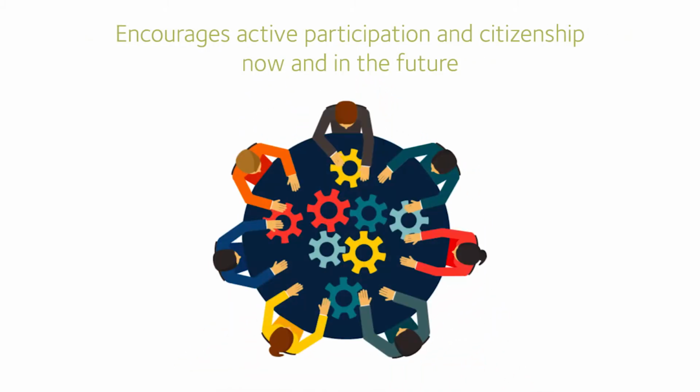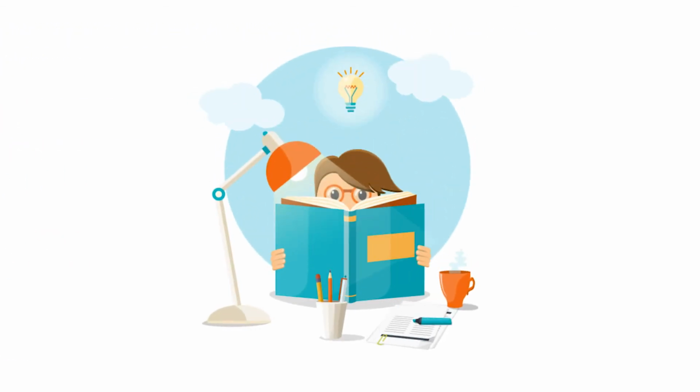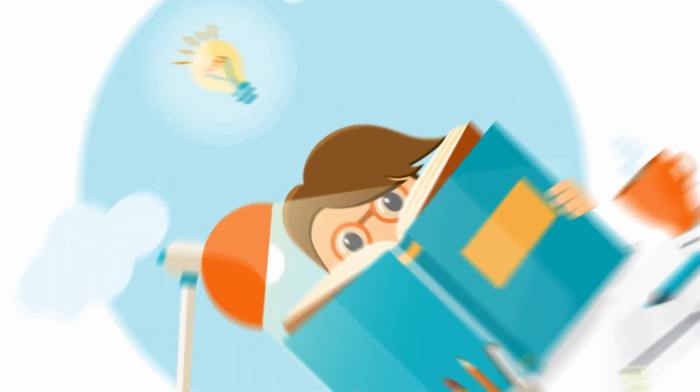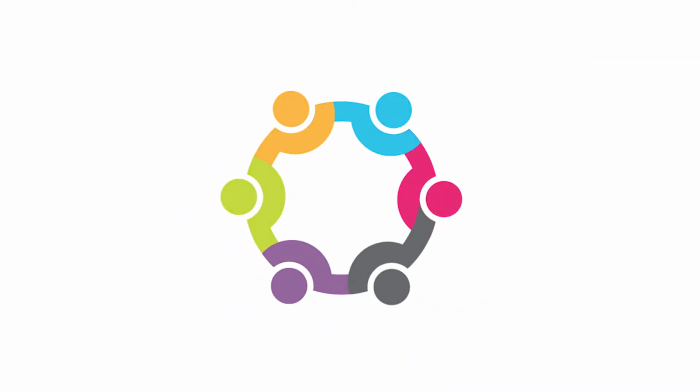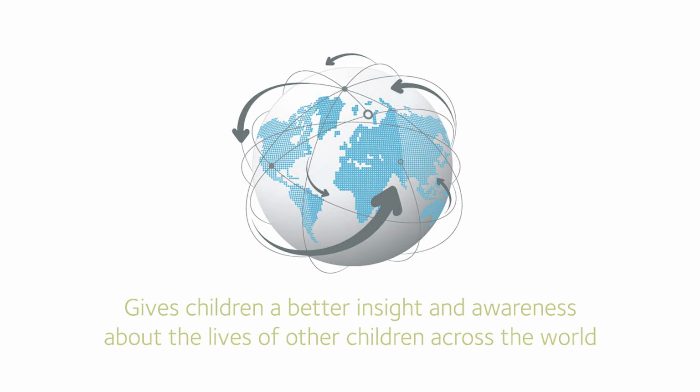It encourages active participation and citizenship now and in the future, and also promotes democratic ways of working. Children and young people have a good understanding of sustainability issues and the protection of resources for the future. It builds better relationships between school and community. It gives children a better insight and awareness about the lives of other children across the world.